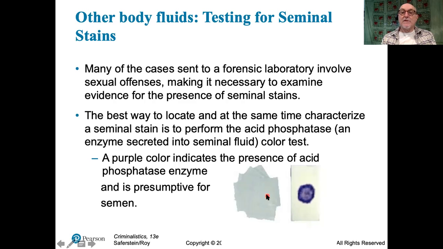This is a sheet or something before it was tested. This is the coloration for it. And this can be done on a very, very small amount. So you can test the stain directly, or else you can take a swab of it, and then test the swab as well. It is a sensitive test.